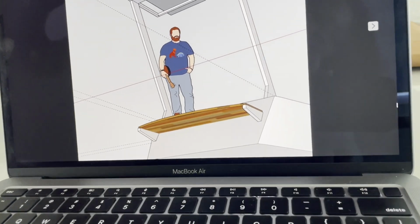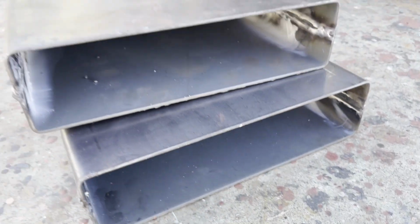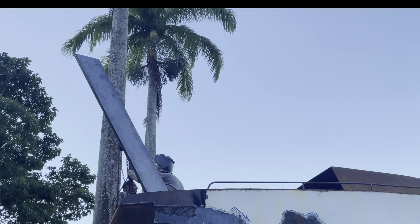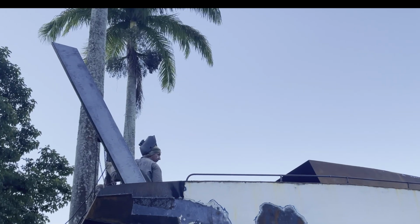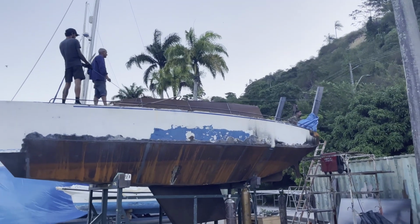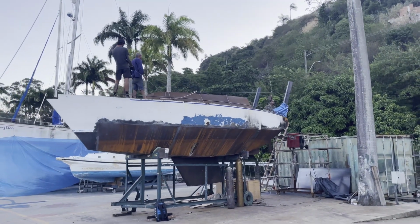So let's start with the davits. We wanted to create something that was simplified and strong. After all, we're going to be putting them to work. We folded and welded 2 4mm steel plates together to create a large hollow bar. Putting them into place was a large challenge to get them at the right angle and weld them perfectly. They will be supporting not only the dinghy, but also our solar panels and wind turbine. This design was inspired by the strong sailboats that you see traveling to polar regions.